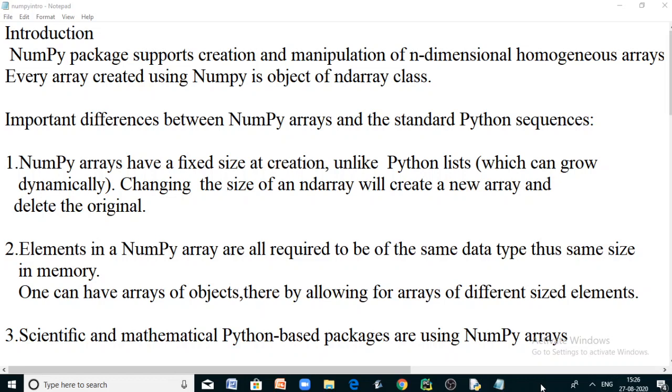And the third one is that NumPy arrays have usage and application in a lot of scientific and mathematical packages. For example, if you want to learn machine learning, then machine learning is the process of learning from a big data set, or processing a big data set, and coming out with a good solution, right? So how do you represent that big data set? The package that supports a large data set with a flexible and large set of functions or methods to process that data set is NumPy. So NumPy has its role in a lot of scientific and mathematical applications. Now let us move to the next content.